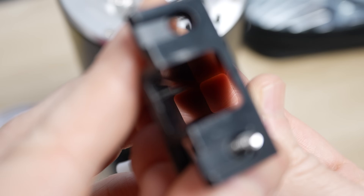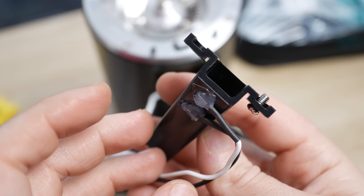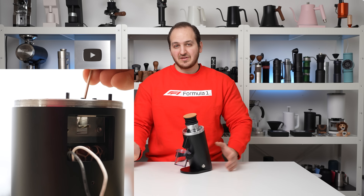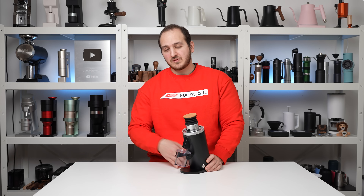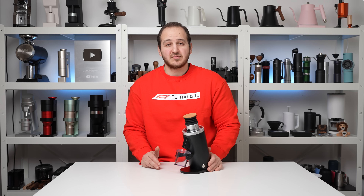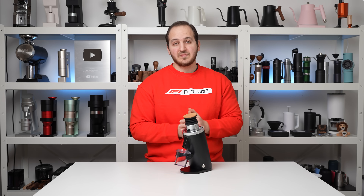Moving up from the dosing cup to the grinding chute — this grinder also has a plasma generator. With the plasma generator and the tilted dosing cup, I never used RDT during testing. I rarely had to wipe coffee away from it. Usually after two kilograms of grinding you get some ground coffee around the grinder, but with this one it always found its way into the dosing cup.